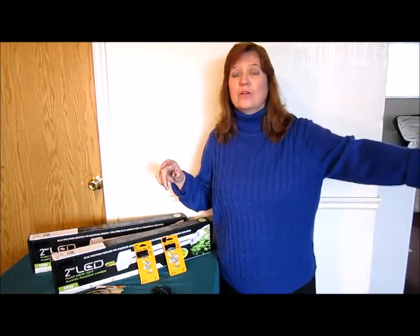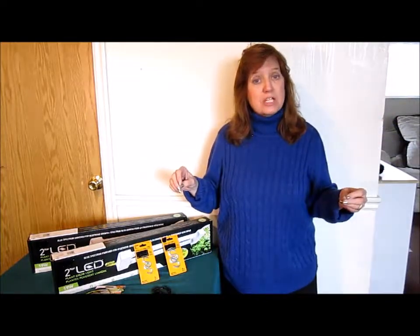One thing that we're going to do and that I'm going to bring to you is the racking itself. It is over there in the corner, but you're going to see that in a little bit. We're going to time lapse it and let you see how it's being built. It's really a simple one. I sent away on the internet for it, and it was really a good deal. It's just not very expensive.